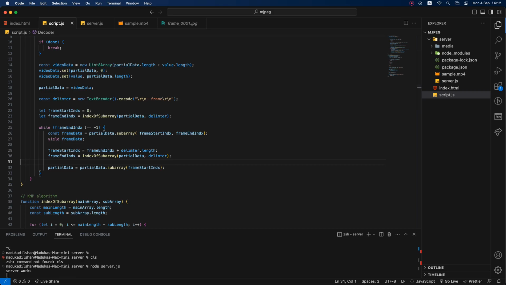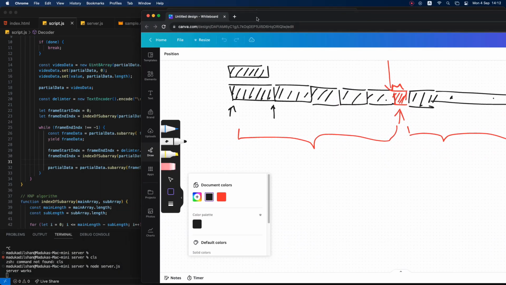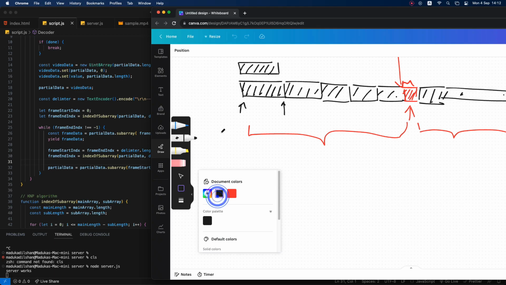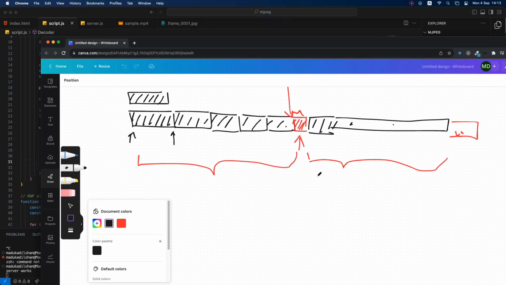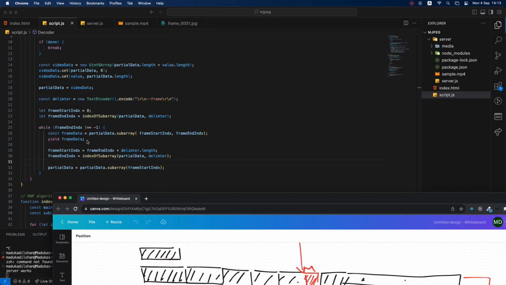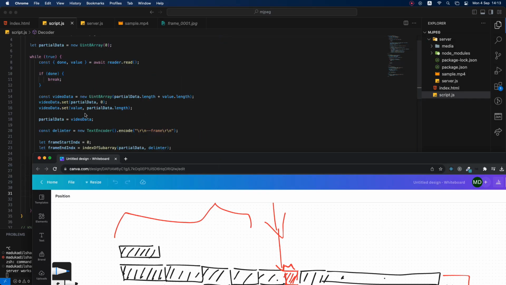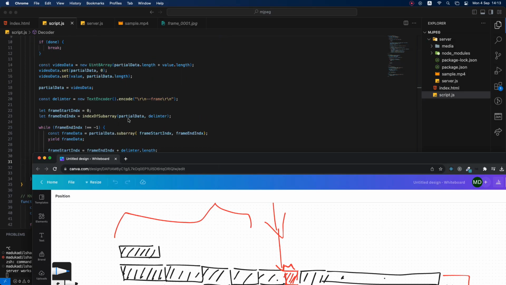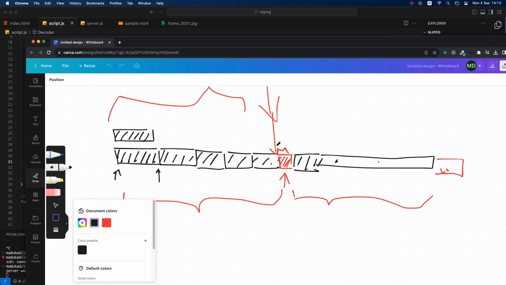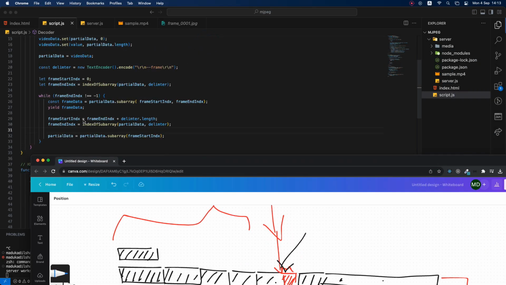So why is that? If we go to this whiteboard here, this is what our partial data looks like, right? Initially here we called indexOfSubarray, and we found the frame end index, which is in here. But then again within the while loop we are calling indexOfSubarray again with partial data and delimiter.